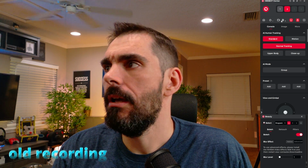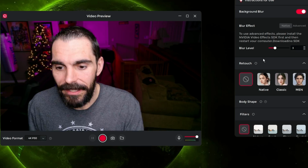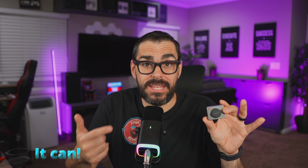Another thing about this camera in particular is, well, all Ozbots come with their software. The software is loaded up, and there's so much you can do on their software on the PC side, which makes it nice. And if I remember correctly, I'm going to double check myself, and if it's not, I'll take it out of the video. But I'm like 99% positive this can be plug and played on the Xbox as well.